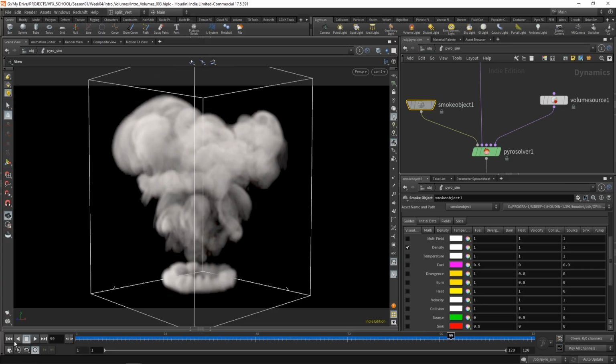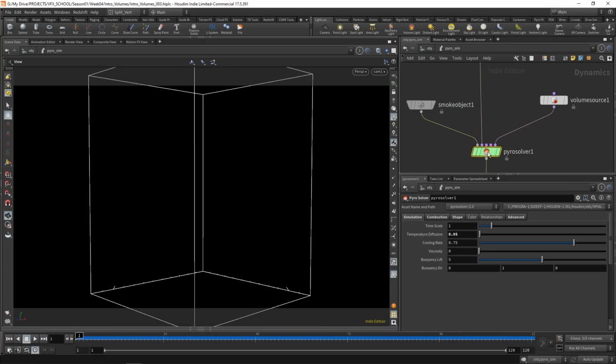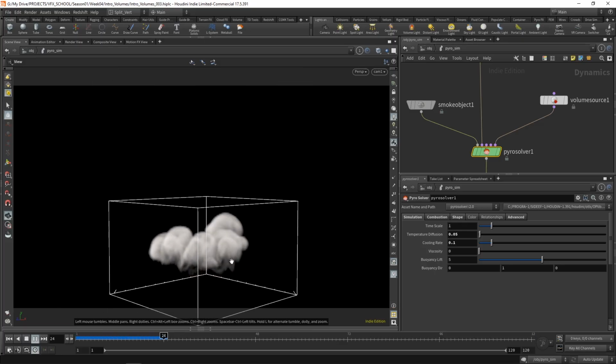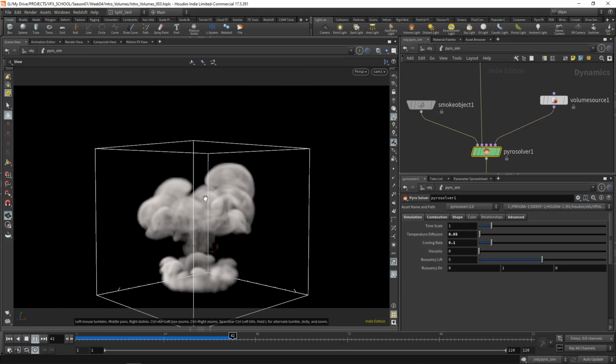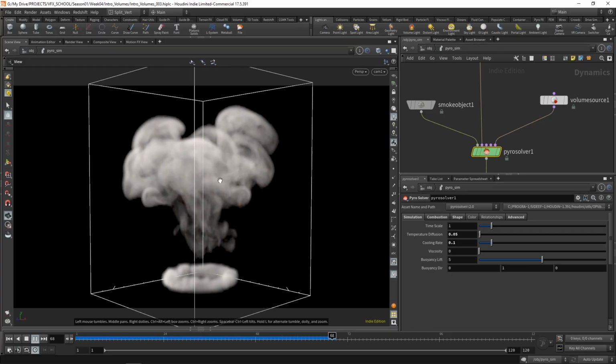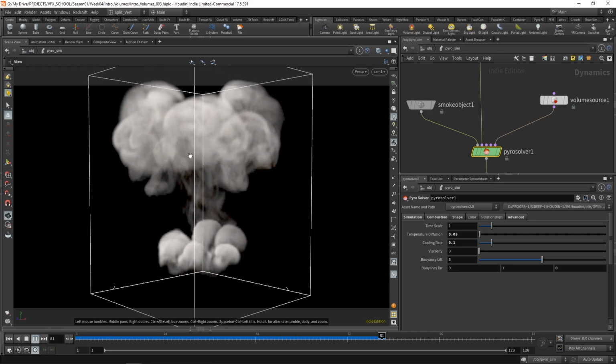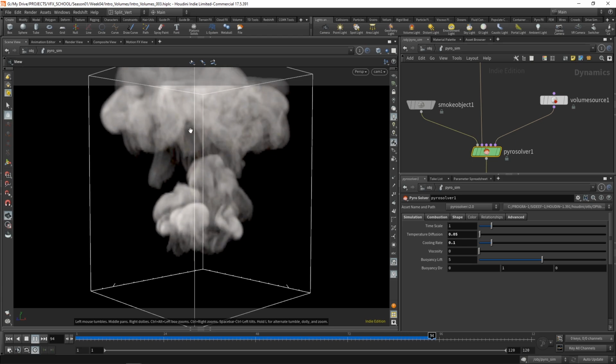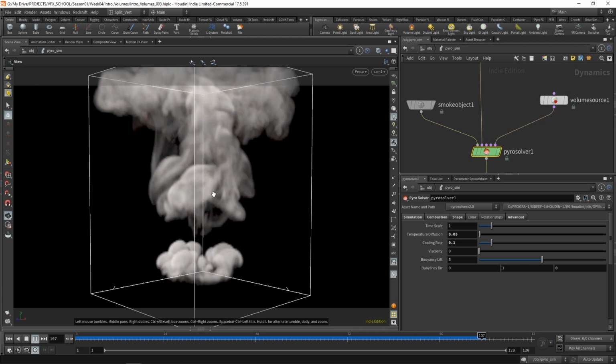Okay, and this combined with the temperature diffusion and the cooling rate, you can really make sure that this goes on for a really long time. Let's say we have a much smaller cooling rate, and you'll see that it might not be as noticeable, but the temperature continues to develop, and it's warmer for a lot more time, and there's more interaction between the rings that follow.